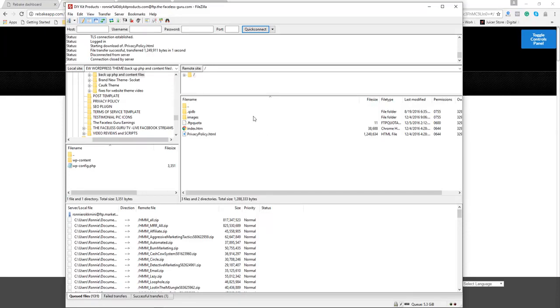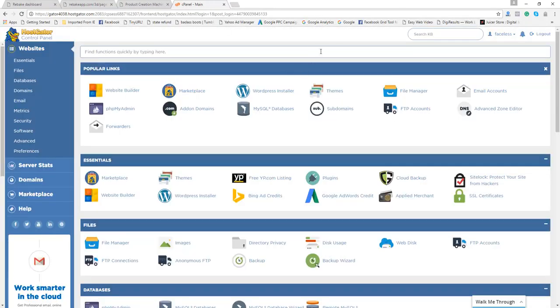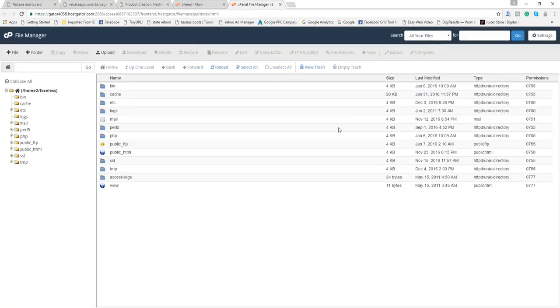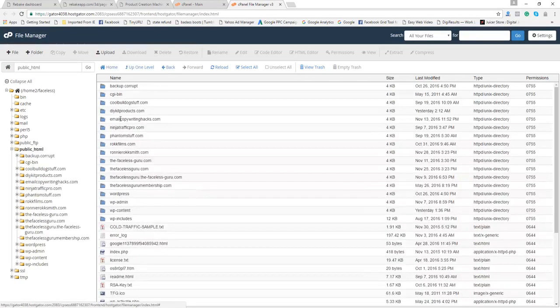I'm using an FTP program, which basically lets you grab multiple files and insert them into your server. But I'm also going to show you right here, I'm in my cPanel. So I'm going to go in File Manager in case you do it this way. I don't recommend doing it this way though, because let me navigate to my folder real quick. Okay, so if you get confused here, I'm just going to explain things.